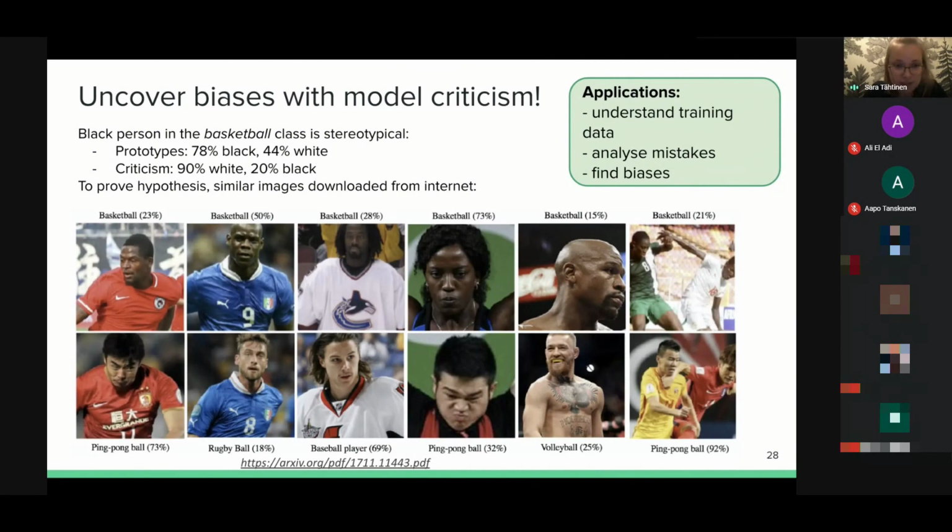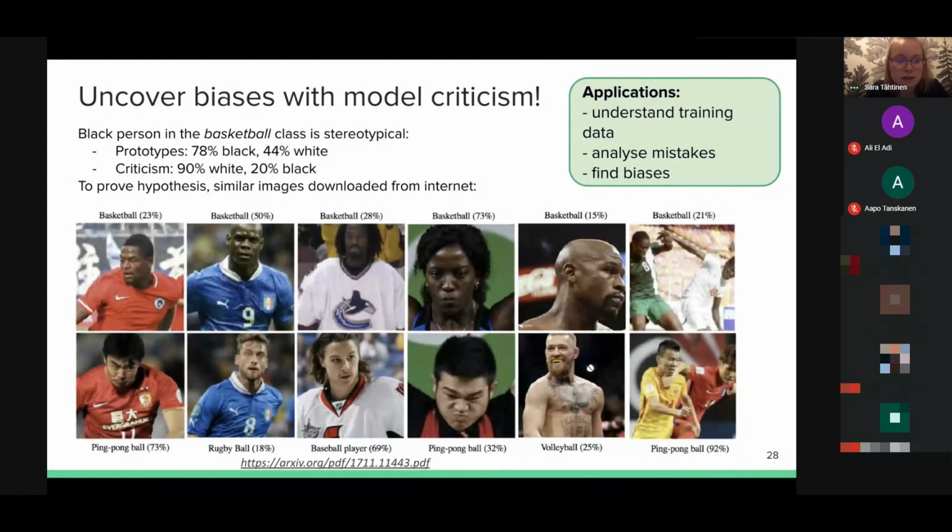The funny thing is these ping pong players, because I am not a sports person, so previously, before doing this research, I didn't know that there is this stereotype towards Chinese ping pong players, but that's actually a bias that more than one explainability method can find from the training sets.